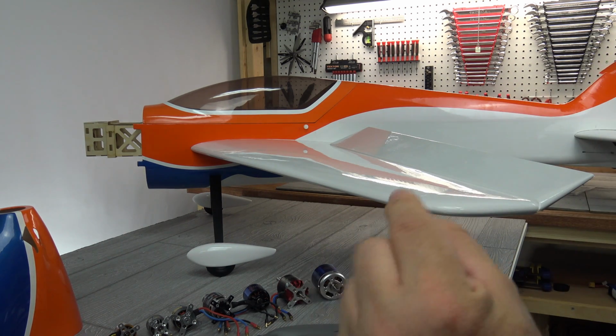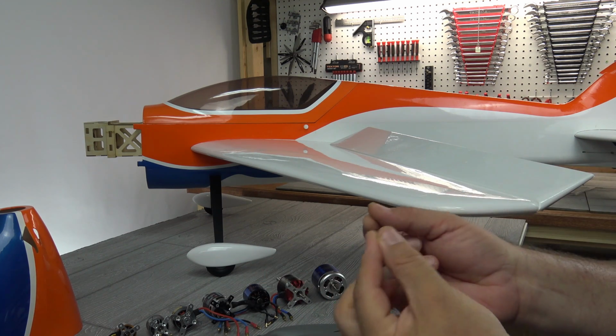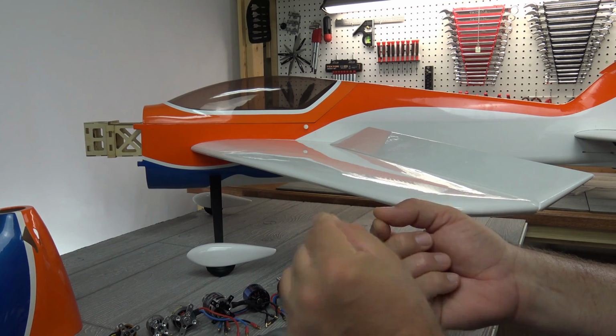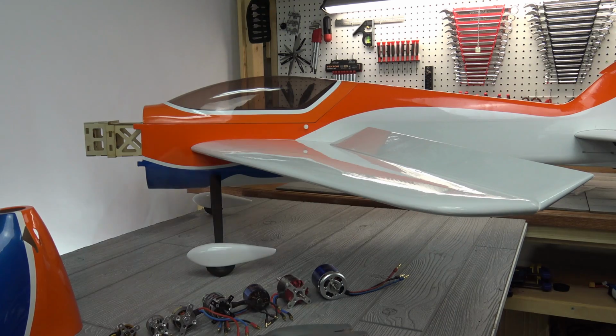Chapstick does a great job because it will not run. It doesn't run down the hinge. It's very convenient because it comes in a stick and you just rub the hinge with it. In fact, you know what? I'm going to go get it and show you. I'm going to do one. I've got one. I'm going to show you.